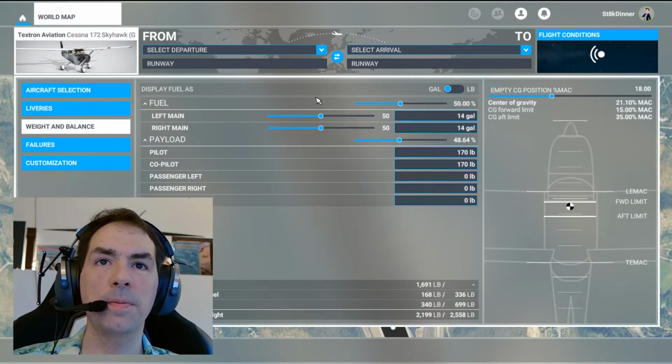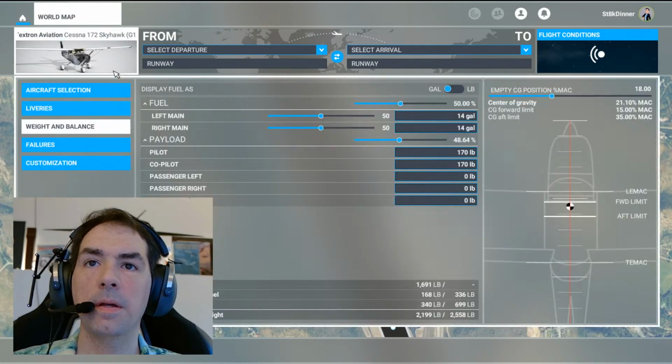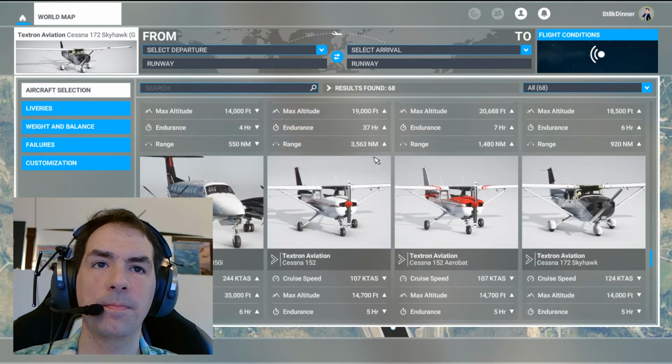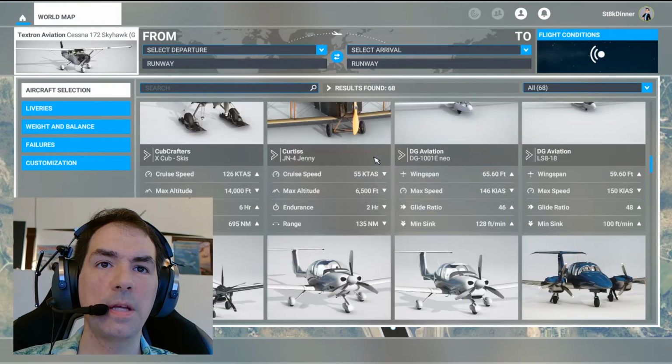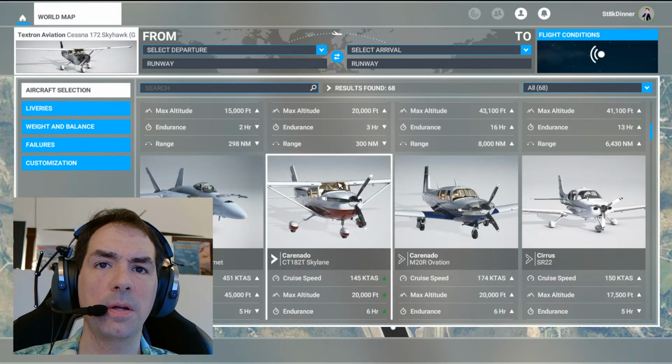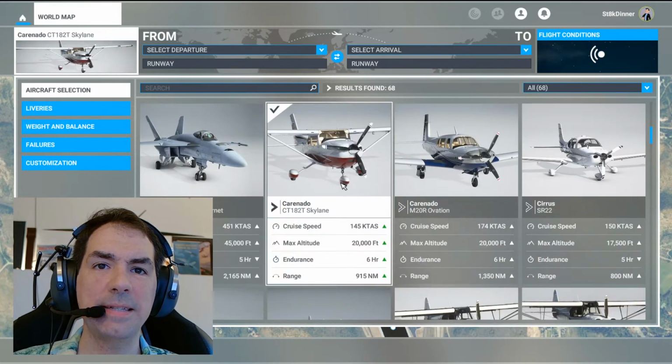Let's change it on over. Aircraft selection. We'll use the Coronado Cessna 182T Skylane.